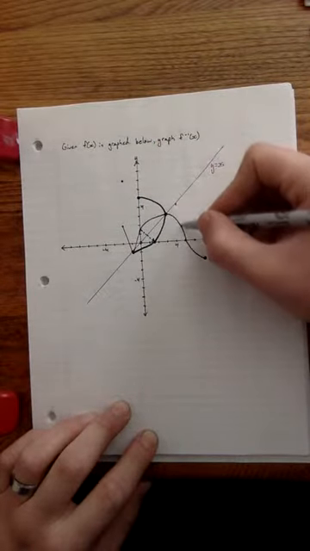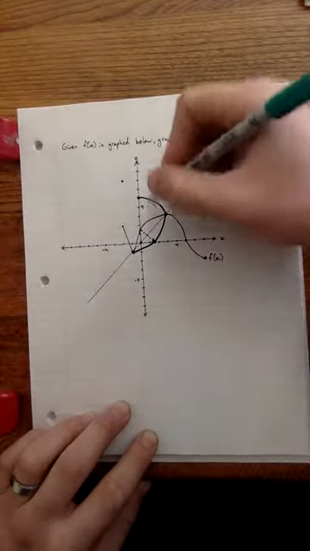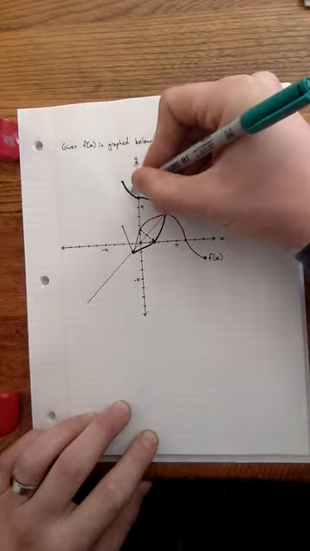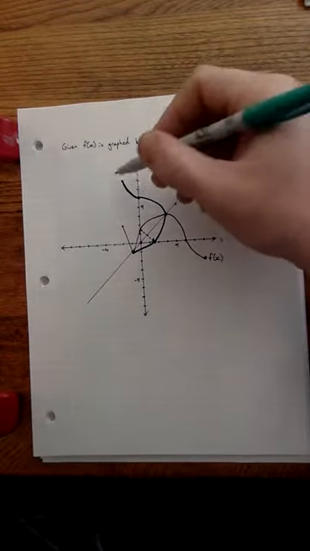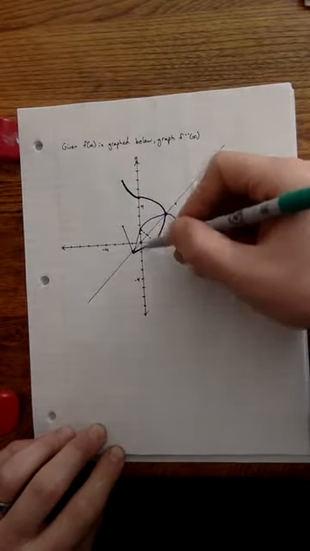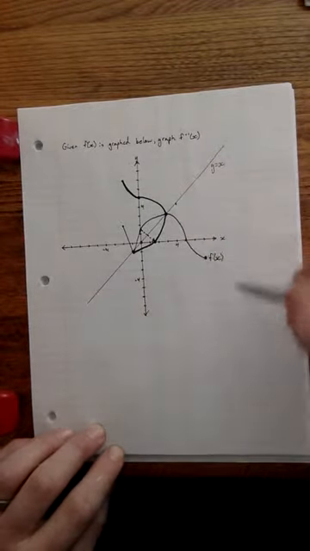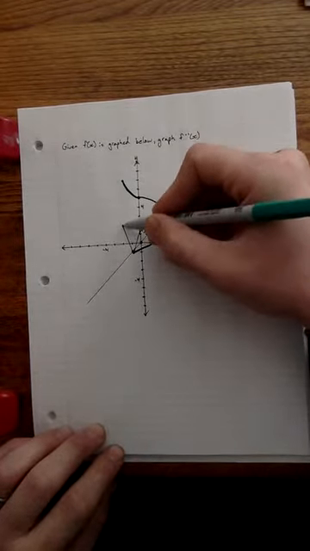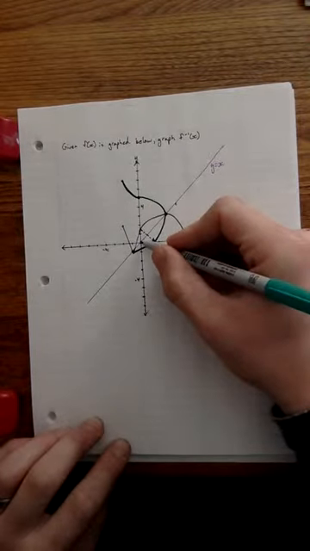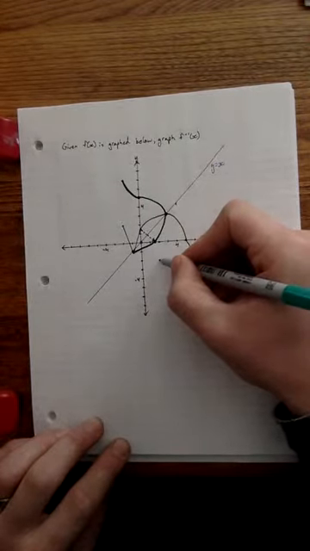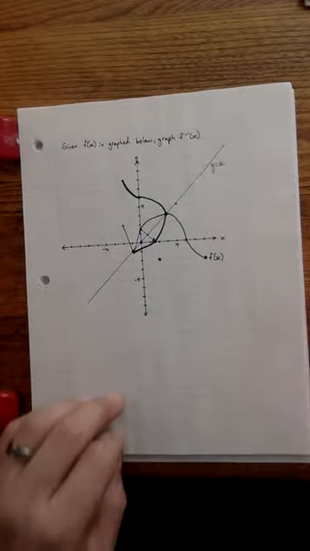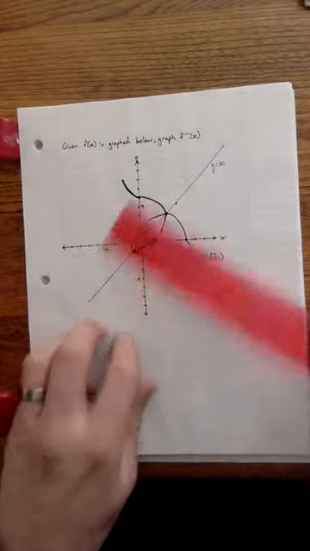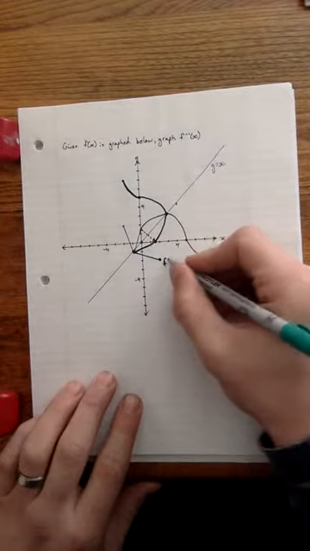The curve went into it and then changed directions and came out, so we're going into it, and then we'll change direction and come out. And so that looks pretty good. It looks as though this whole branch has been reflected to represent this whole branch. Now we just have to do this linear looking portion. This is at negative 2, positive 2, so it'll go to positive 2, negative 2. And it looks like it was connected with a straight line, so I'll use my ruler. And I've now graphed f inverse.